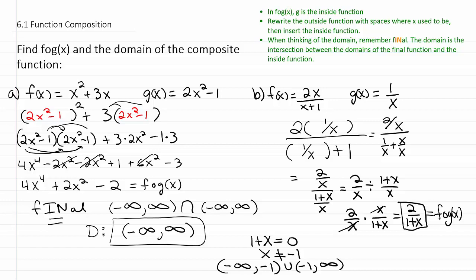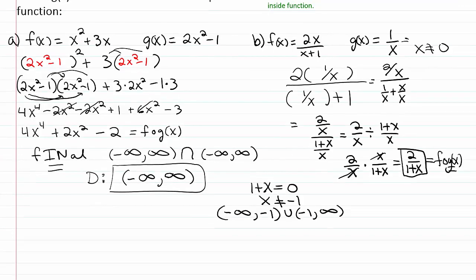Now, that's the domain of the final function, but remember, you also have to consider the inside function. What function do we put inside? Well, since it's f of g of x, g was the inside function, and in that function, we had 1 over x. And remember, 1 over x has a restriction as well. In that function, x cannot be equal to 0, right? Because if x was equal to 0, it'd be undefined. So we're going to have to also leave out 0 from the final domain, right? So because we know that x can't be 0, we have to incorporate that into our domain. So let's add that as a restriction.